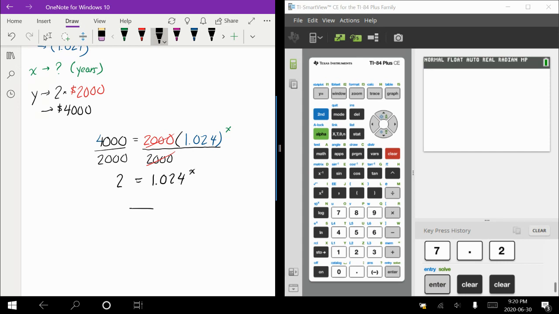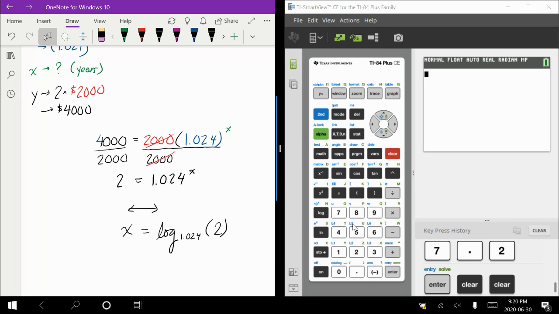We can now switch forms, which means we'll have a left side, a right side, and an equal sign. When we switch forms to logarithmic form, we're definitely going to have to write down log. Remember, in log form, the exponent gets isolated. The base of the power becomes the base of the logarithm, and then the argument is going to fall into place. We are now able to calculate this using our calculator.